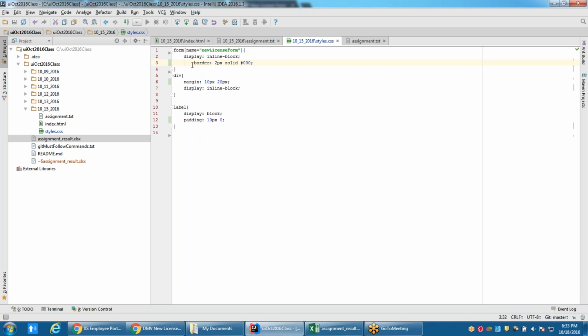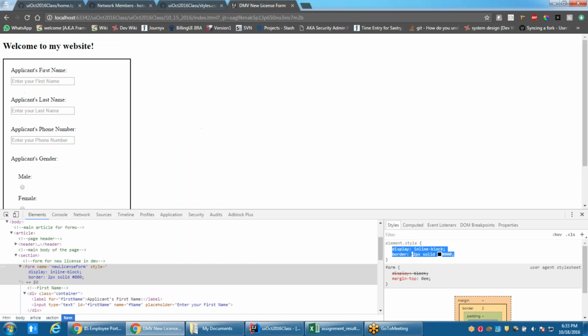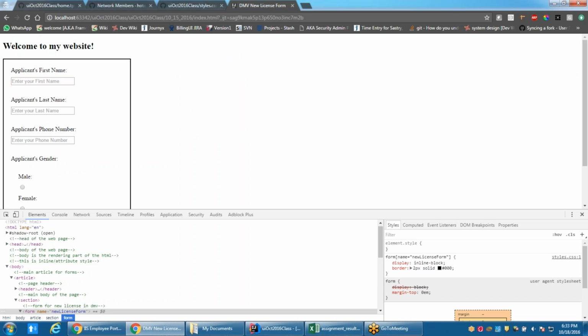Now you see when I pasted it, the border indentation got messed up. So I'm completely taking out all the space and then I'm pressing one tab. Look how clean the CSS looks here. So now if I go back and if I refresh the page, the style stays there.